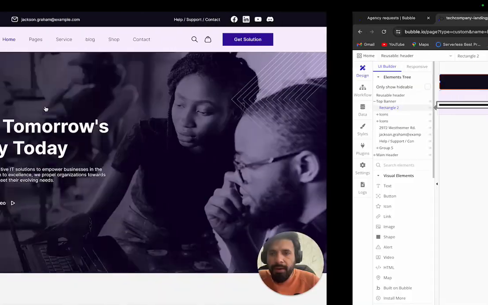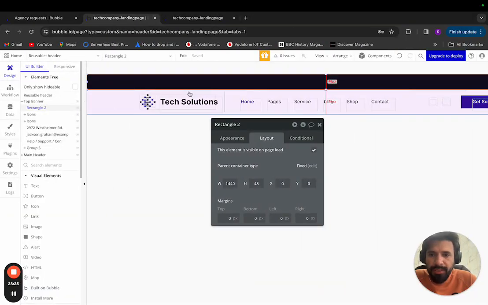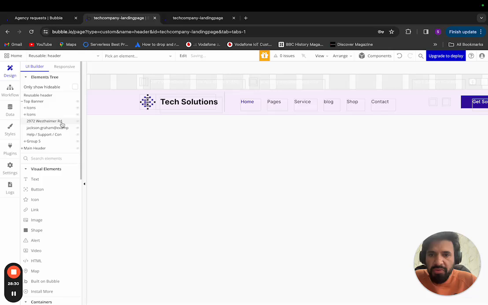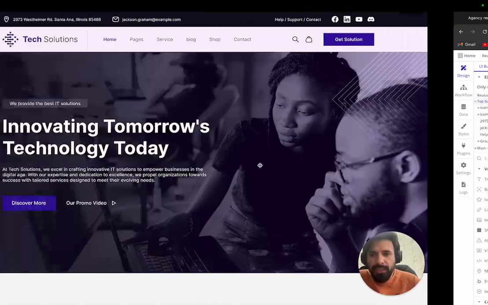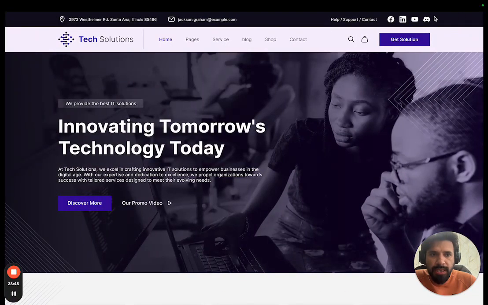So for the top banner, I don't want this rectangle shape that was added to create the effect of a background. I'll go to this group, top banner, and right now it's saying that its width is fixed. I want to keep it fixed because, as you can see on any screen, either we can add some kind of padding to keep it this much away, or we can fixate our design to this width.